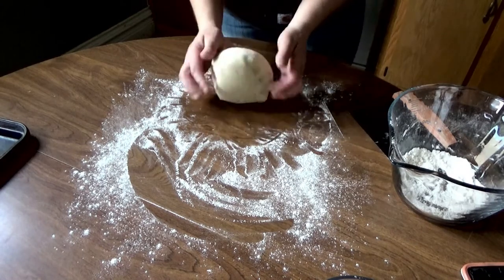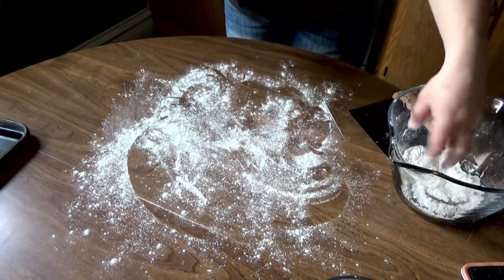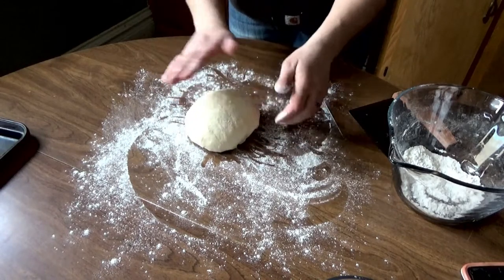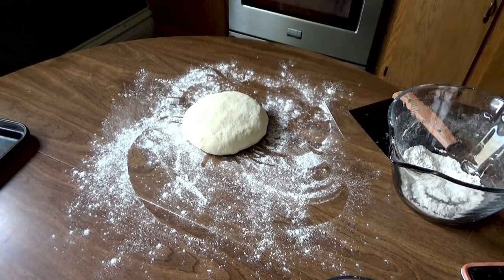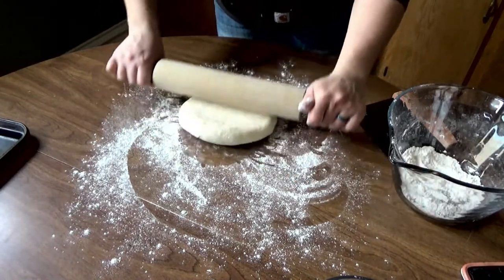And now I have this second one. A bit of flour. Now this isn't the cleanest process. So I'm gonna kind of let that sit and rest a bit. I'm gonna go grab my rolling pin. And now flour that as well. And I'm gonna start to roll this out.